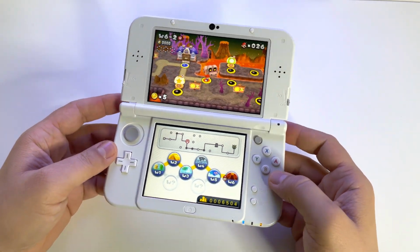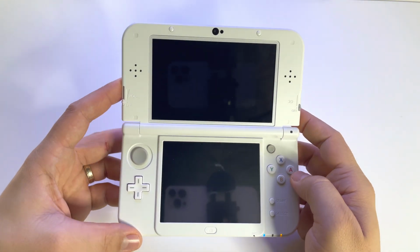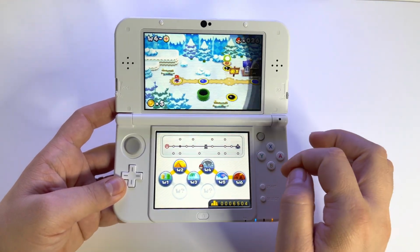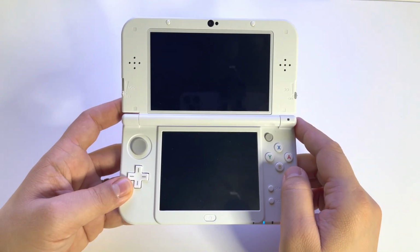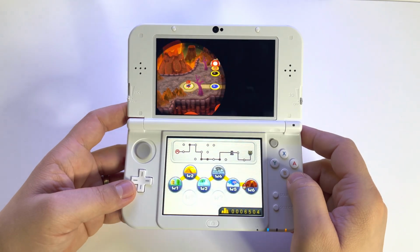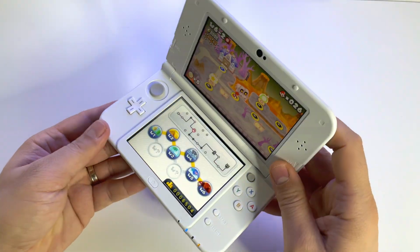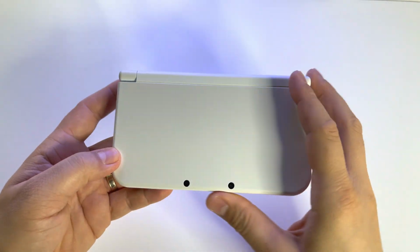So it's a very good investment in 2021. And if you are asking, is it worth buying or not? Yes, it's a perfect device for gaming. And even if it has old games, these games never fade, they are eternally green. I don't know how to express this, but even if you are 10 years or 90 years old, this new Nintendo 3DS XL is a perfect device for you.